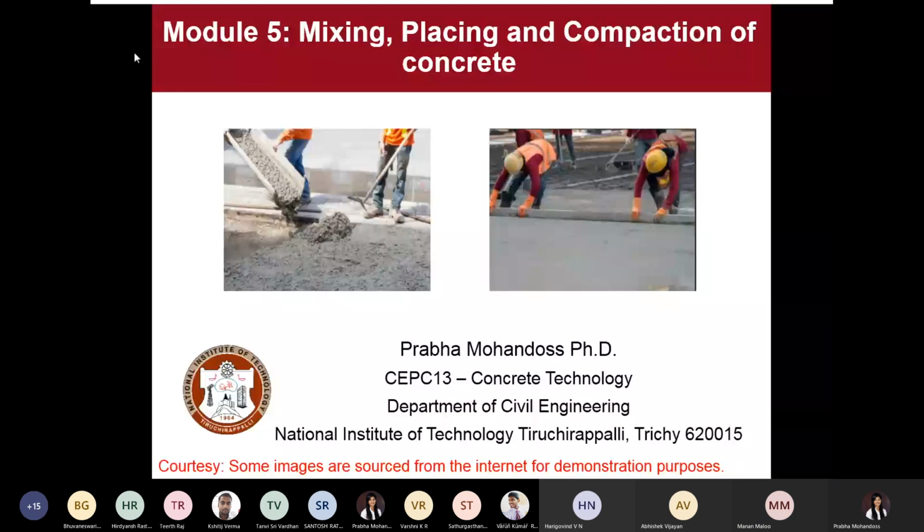Fine. So now we know how to proportion the concrete. Having that, the next procedure is how to mix and place the concrete for particular applications. Fine.